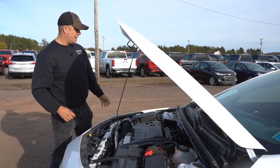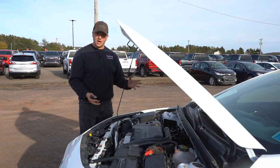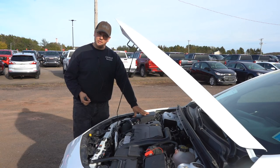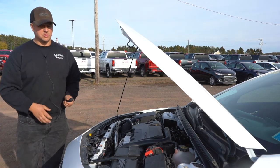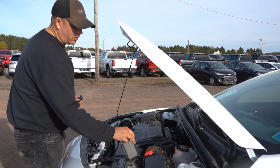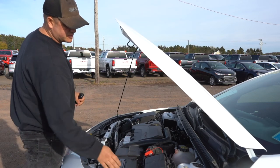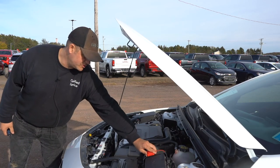It would be nice to open the air filter and check that too, but remember you're limited on time and tools, and the seller probably doesn't want you pulling pieces off the car. Non-intrusive checks like looking at the battery are fine. On older vehicles, if you see a lot of corrosion buildup around the battery, it might indicate the car hasn't been maintained as well as claimed. Just a few things to think about under the hood.